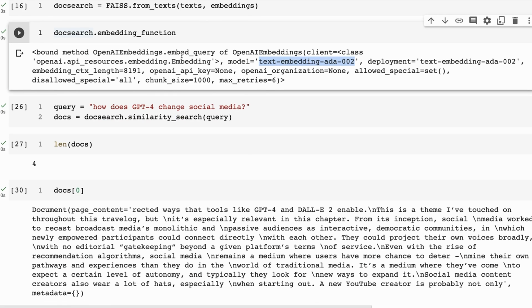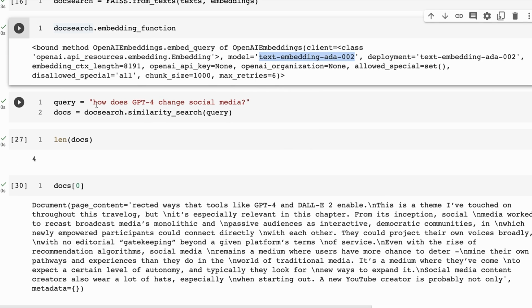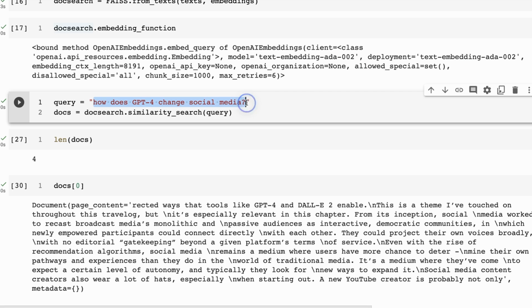Now, if we want to test this out, so if I come along and say, okay, how does GPT-4 change social media? This is a query, and I pass this query in to the doc search, and I'm using similarity matching search here. So we're looking for something that's just purely the closest to this. Now, there are a bunch of different ones that you can use. This is probably the most common one that you'll see used. We'll look at some more of these things as we focus in maybe just on vector stores in the future. But here we pass in our query. By default, this is going to return 4 documents, the 4 closest documents to this, which is also being embedded with our embedding function from OpenAI up there.